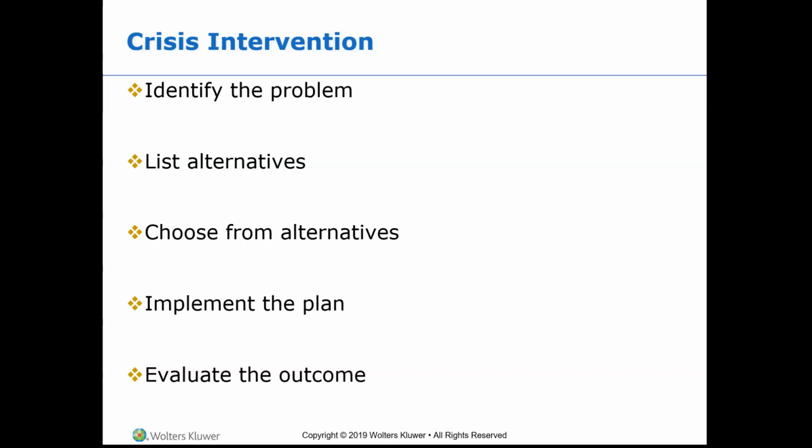Step 5, make plans. With trust established and options explored, it's time to make a plan. During step 5, the individual and the crisis worker continue to collaborate, building a plan with clear, concise steps that will help the client regain control. These plans must be realistic and achievable. Remember how our goals have to be that way too? They should empower the client, making them feel like they can accomplish the tasks and take ownership of the recovery process. This step relies heavily on collaboration with the client, as do our setting our goals and doing our plans of care, because it helps them take control, using their existing resources and capabilities.